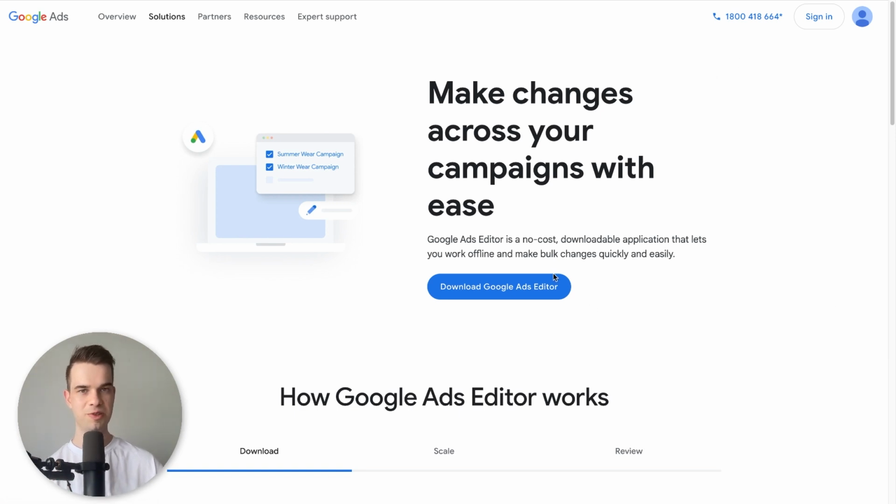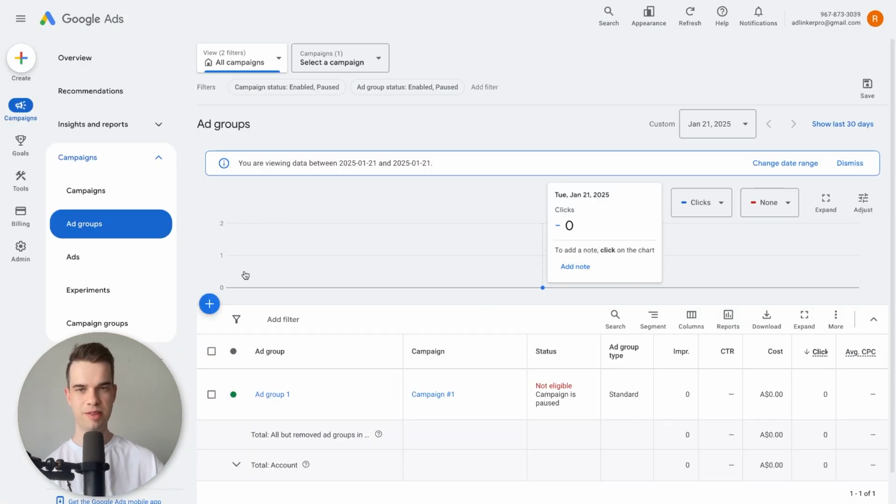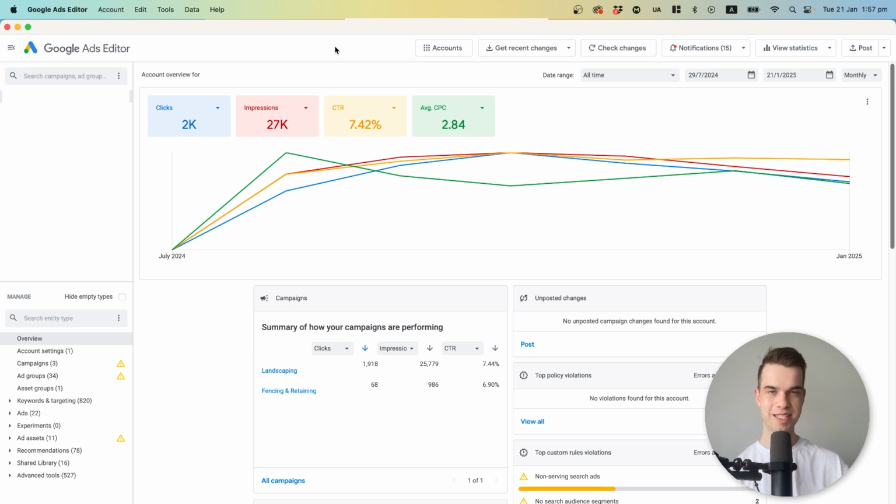Now, the reason we want to use Google Ads Editor instead of setting up the ads and keywords in the account is it's a lot faster. And while it is an external program, it ends up being a lot faster and a lot easier in my mind to set it up than having to click load, wait, click load, wait when you're in the Google Ads account. So please stick with me. I'll show you all the steps and explain everything, but trust me, it's going to be easier to do it this way.